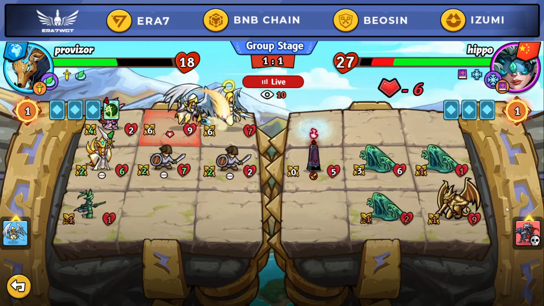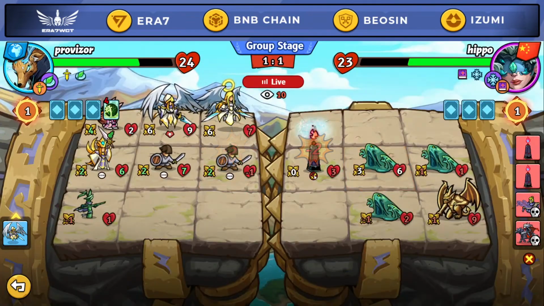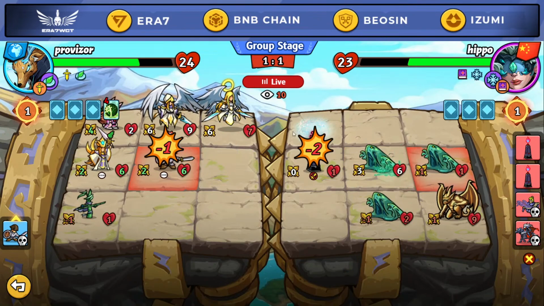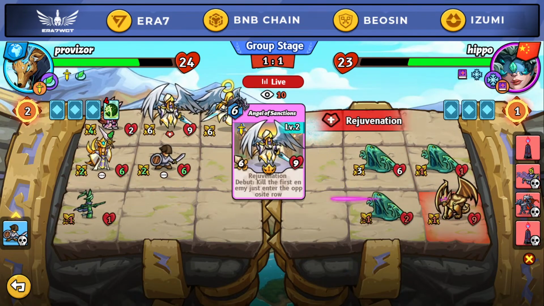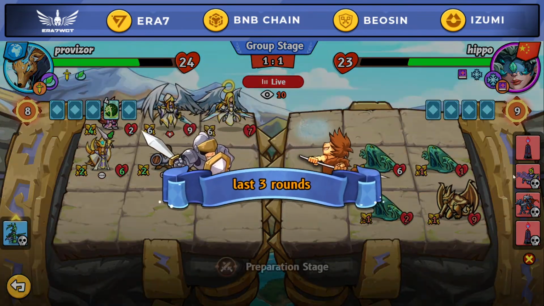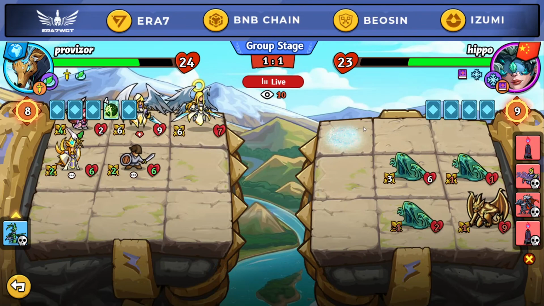The small angel just takes down the, let's see, level 3 Professor of Illusion. So there's no Phantom Bear being played. The small angel's debut effect is faster than the Illusion Professor. So no Phantom Bear was summoned. The Professor of Illusion just straight up died.